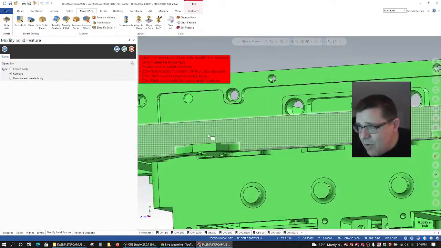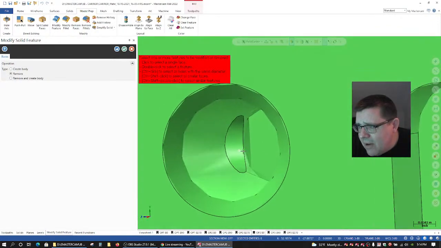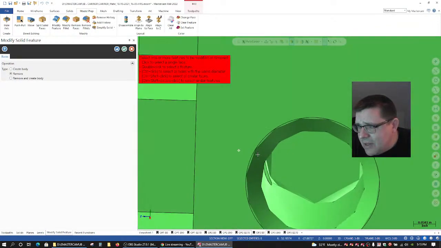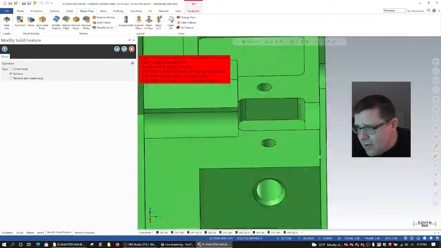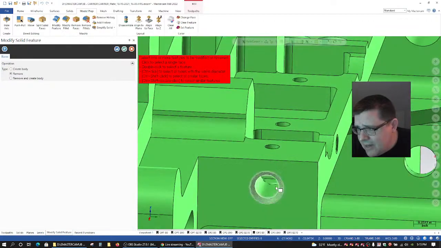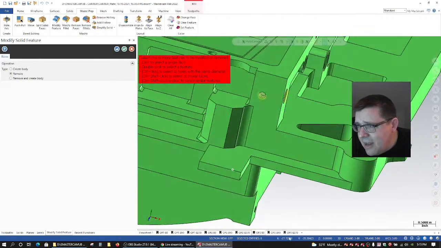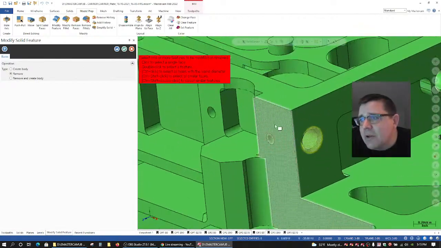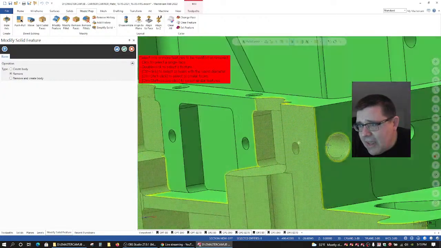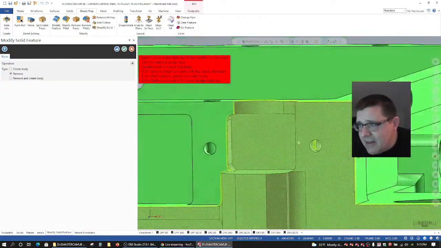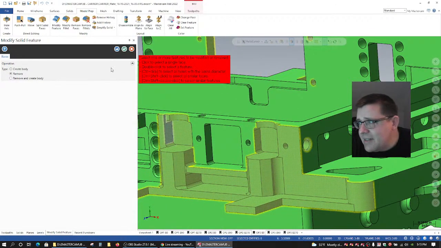I can't remove this hole right here. And it's probably because it intersects something. So hard to say exactly what it intersects. Maybe something from the back side. Could just be a modeling error. But here's a case where I can try double clicking everything on the inside there. And if I do that, you notice it's trying to remove this entire face. That's not going to work.